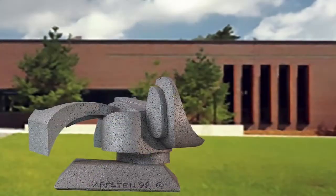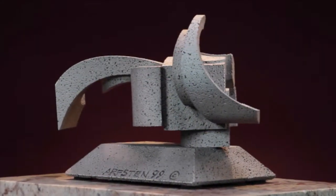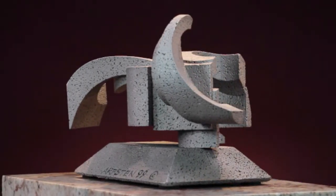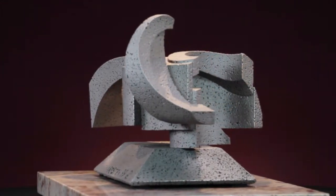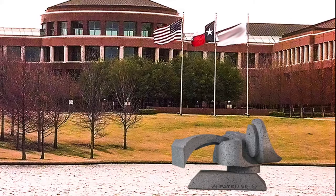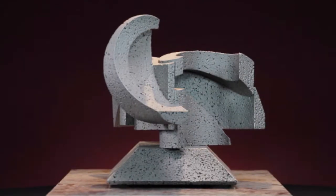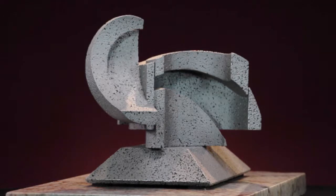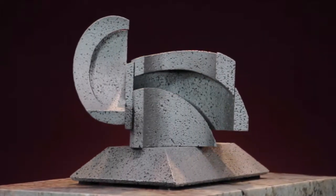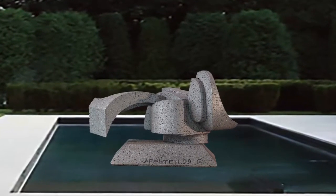People ask me, how do you tell a great piece of abstract sculpture when you see it? And I can tell you what I look at. I look at the lines. Does it have a composition? Does it lead my eye around? Are the lines interesting to look at? If you notice the way I'm turning this, I'm doing that for a particular reason — because I want you to notice the lines. When I stop, the lines to me are worth looking at.